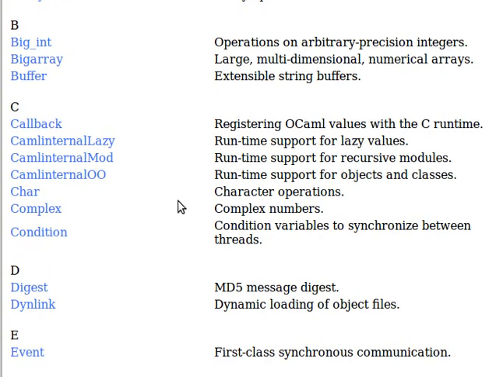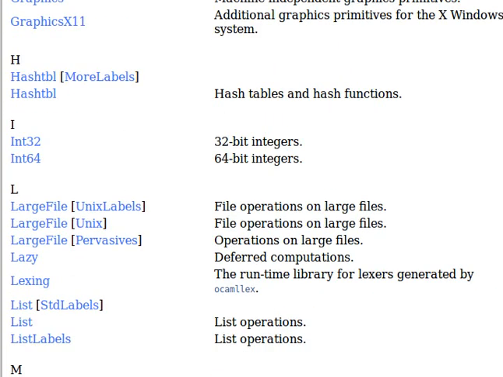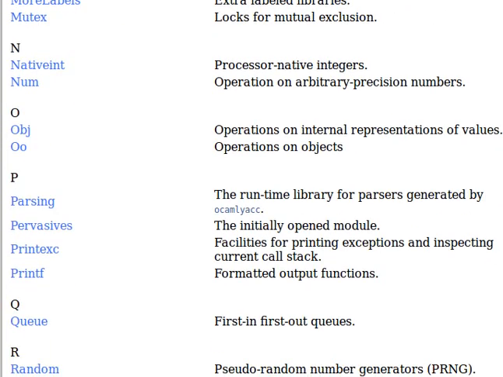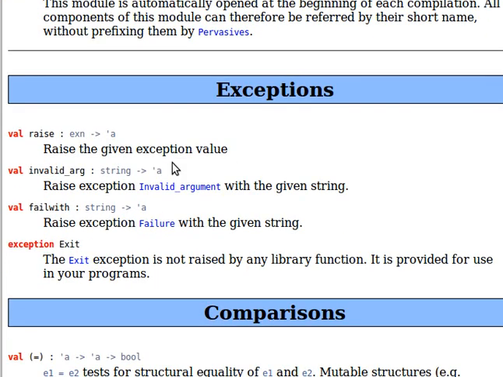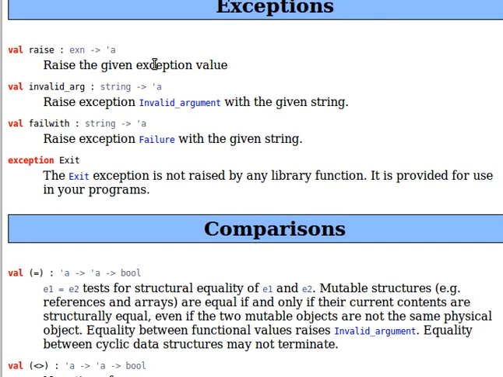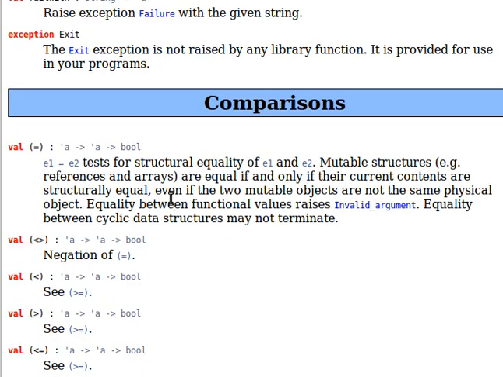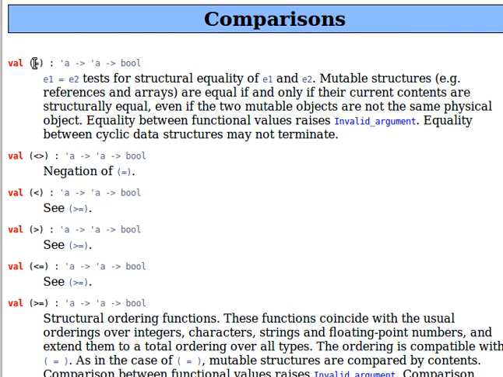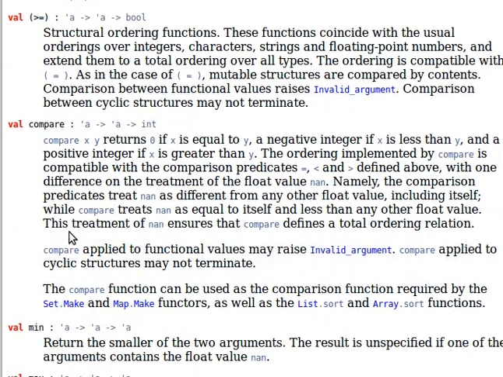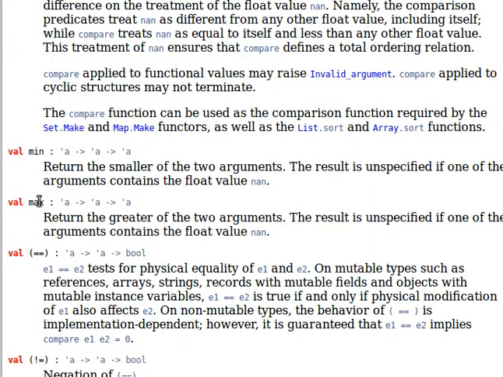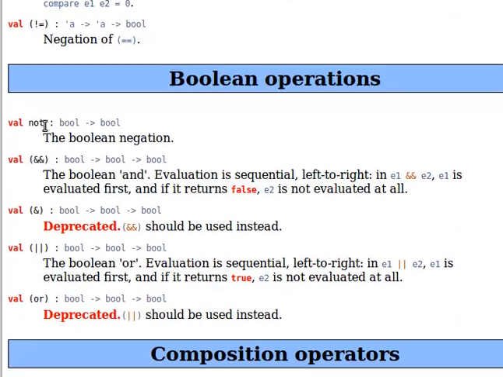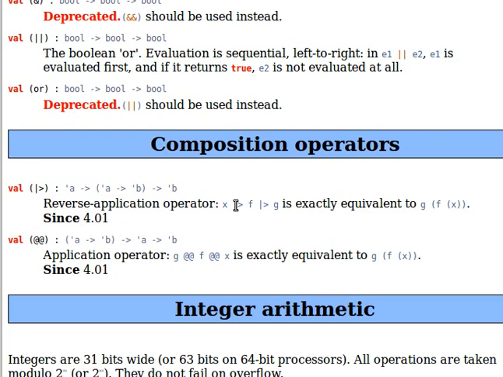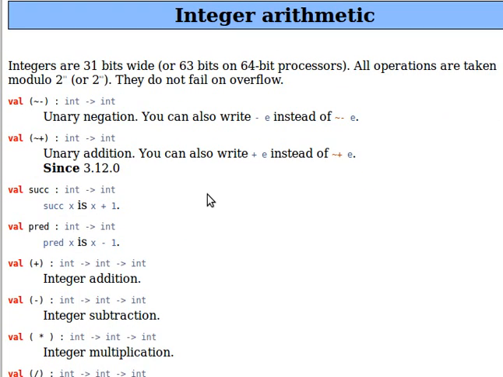But anyway, speaking about modules, remember the Pervasives module, where is it? P is here. These are alphabetically ordered. Pervasives, this one is initially opened, yes. So this is all by default available for us. And if you want to have a look at all the functions there for exception handling, we'll come to that. For comparisons, these are considered functions in OCaml, as you can see. The compare function, min and max are by default there. Not, and logical or and and, all that. These are all available by default.